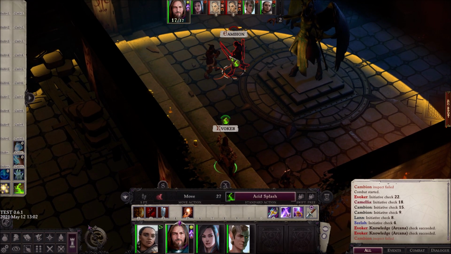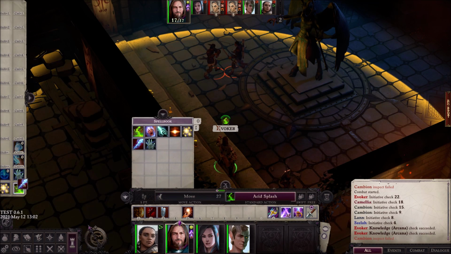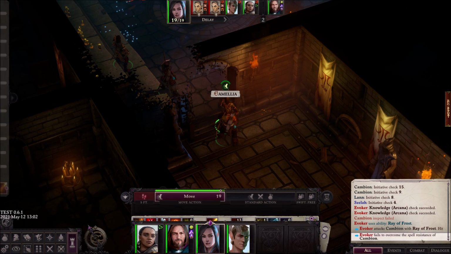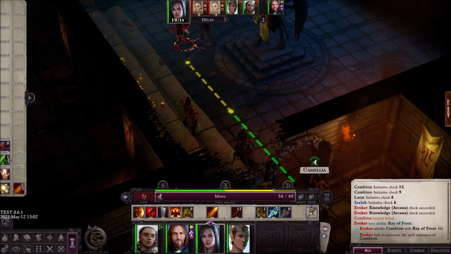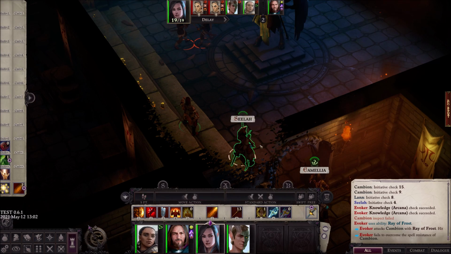Cantrip. We got a Cambion and a Cambion, and I got a feeling that acid is not the way to go on these guys. Let's try our cold cantrip. Ray of Frost. Total whiff. Oh, fails to overcome spell resistance. Wow. No kidding, people were saying spell resistance was going to suck in this game. Yeah, buddy. Alright. Celia, can you charge either of those fools? No, you may not. Alright, let's do this then.